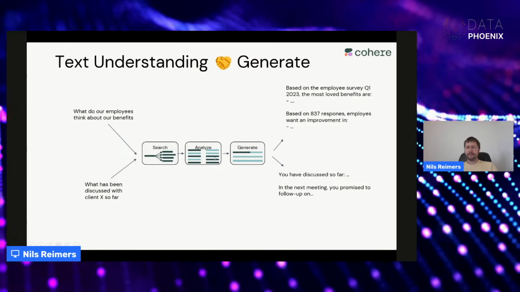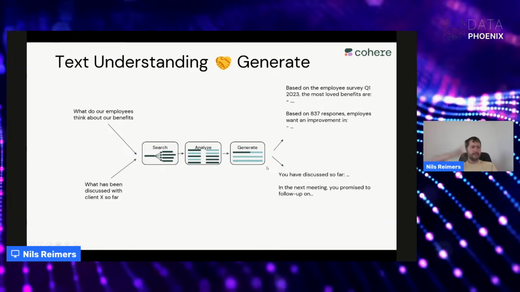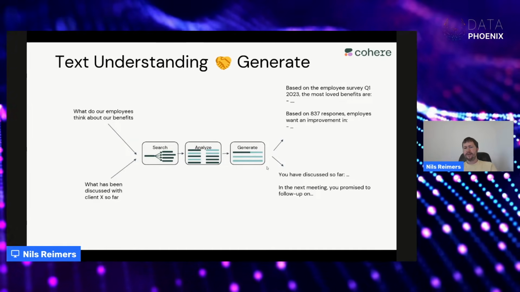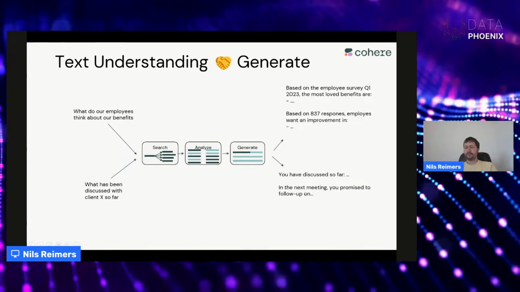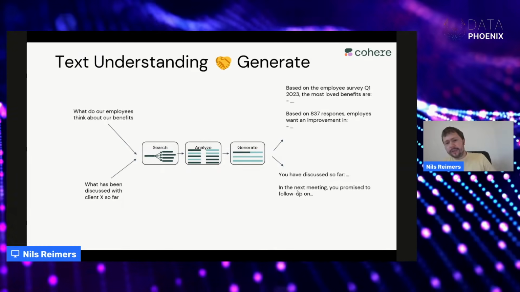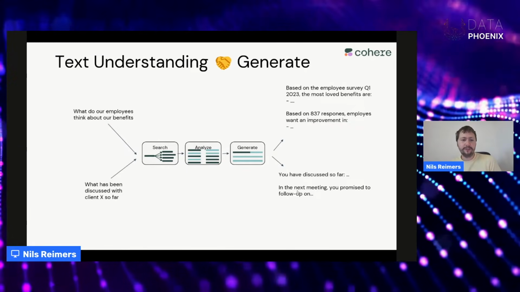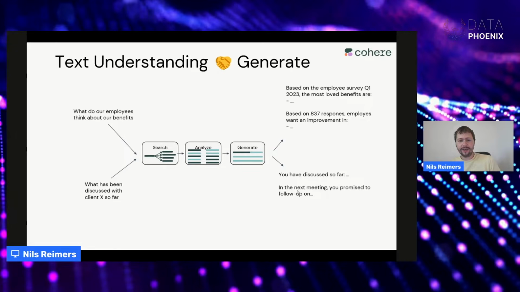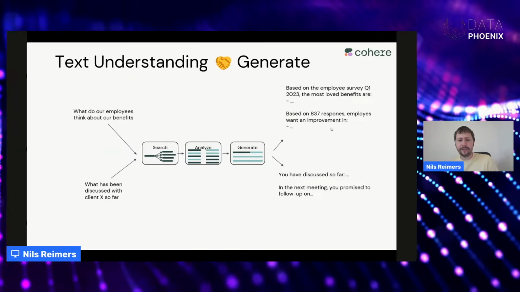You get the top 100 results, you analyze them, and then you use this as the input to the generate model and say, hey, this is the history of the last 100 conversations I had with the client so far. Please give me an overview. What have you discussed so far, and what should I prepare for the next meeting? What did I promise to follow up on? And this makes it, in a fully automated way, extremely helpful in the enterprise setting, because you no longer need to go in and check the conversations you had with the client, which can be really long, and the transcript can be really long and boring, but it's fully automated by generative AI.